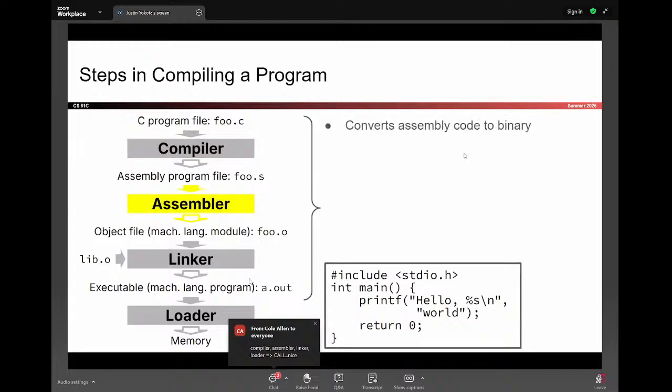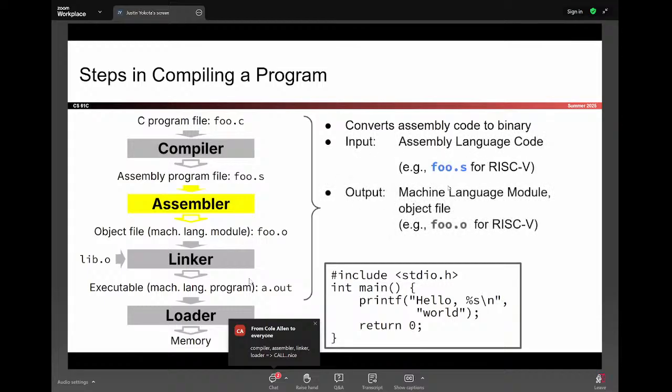The assembler takes that code and translates it into binary. So it'll take the assembly and turn it into binary. foo.s turns into what we call an object file called foo.o. This isn't just the binary of the instructions. It's also a few pieces that you need in order to compile it or to break it down further into an executable.